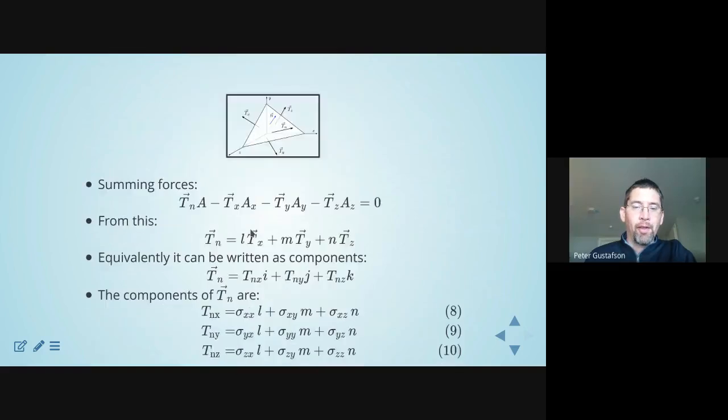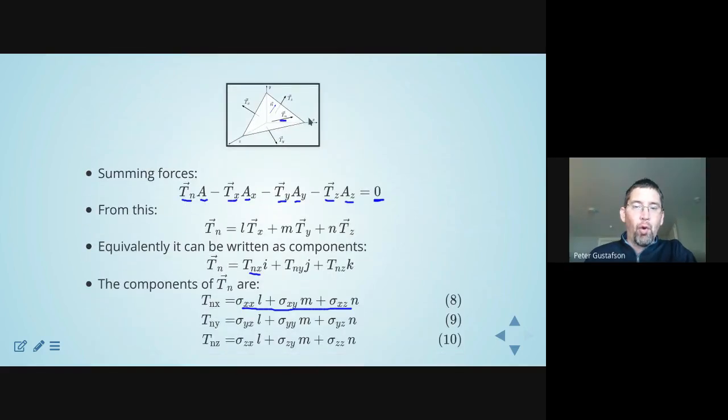So if you're summing them all up, this one's pointing in the positive direction. This one's pointing in the negative direction. This one, although it appears to be pointing in the positive y direction, it's actually pointing, in the three-dimensional view, in a negative z direction. So this is the z direction over here. The force is in the negative z direction. So that's where the negative Tz times A comes from. Okay, I hope that makes it more clear, Nicole.